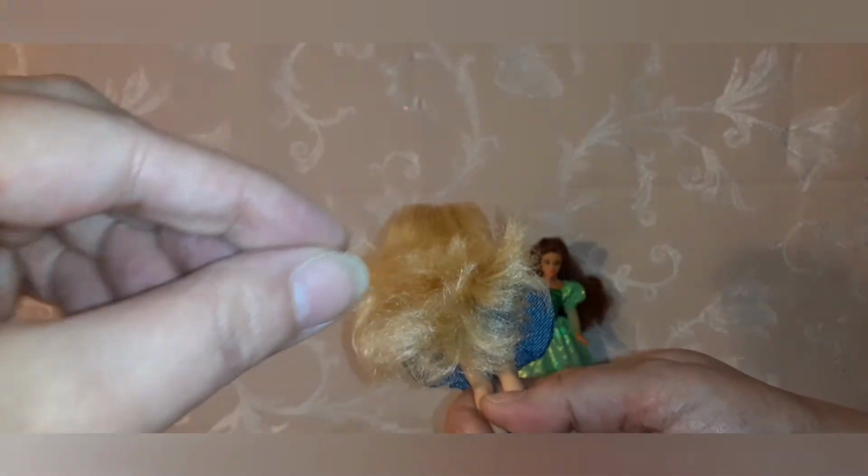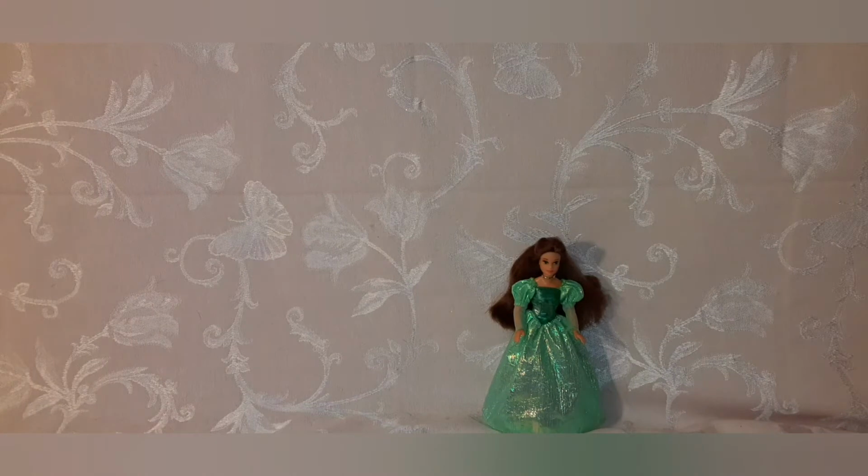Look at her hair. It's so pretty and long. It was such a matted mess before, and now it's silky and soft. Just beautiful and not matted at all. I tried to keep all of the length. I did trim some of the fuzzy ends, but maybe like that much, if that. Now, I styled her hair like this because I thought it was cute.